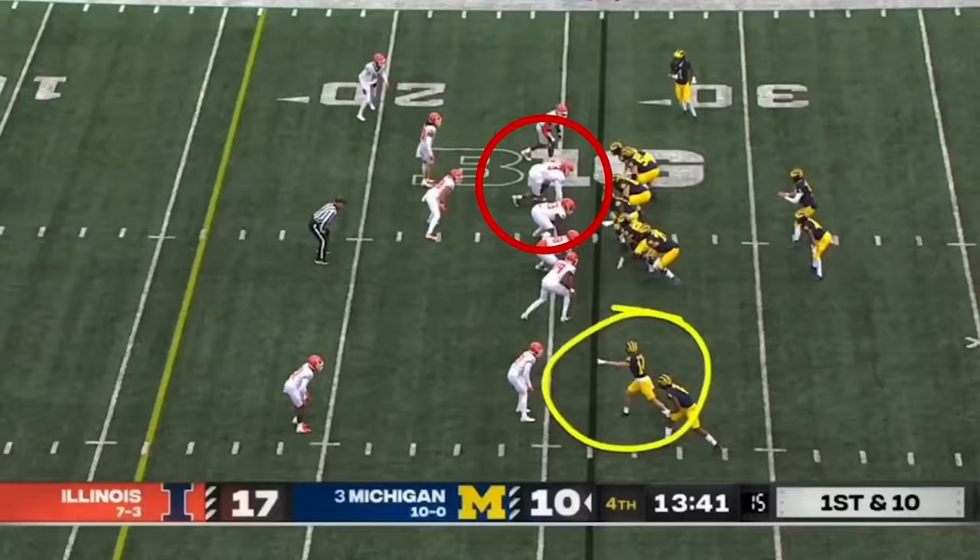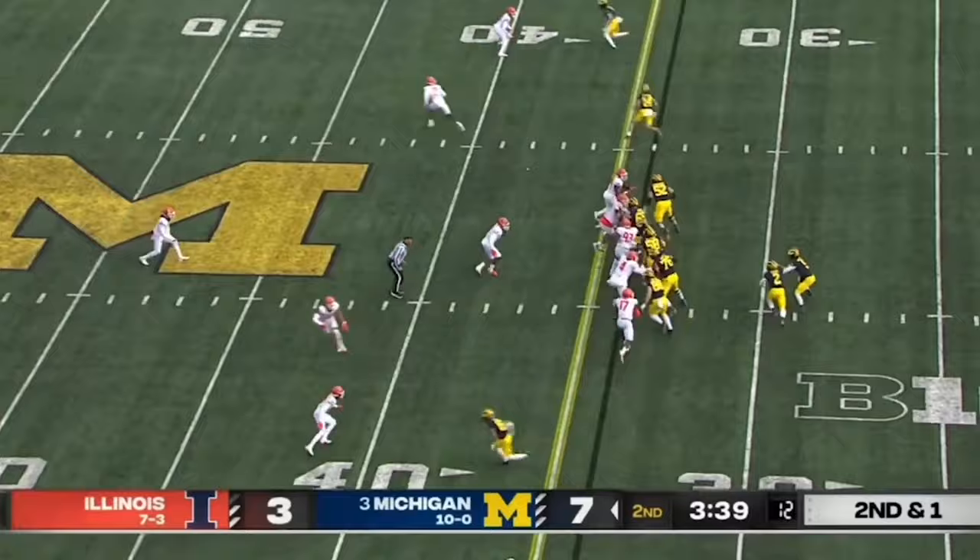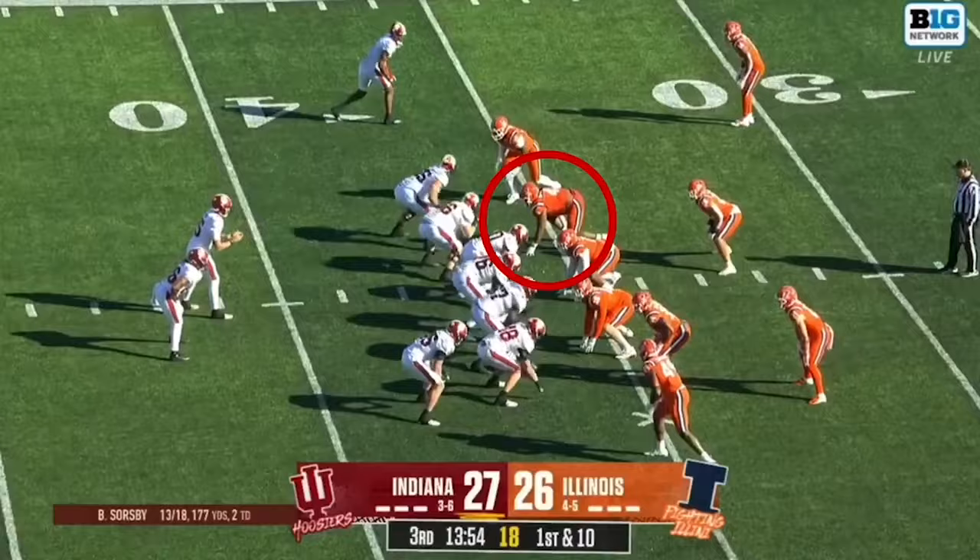Second effort gets him to a lot of plays. Will often face double teams in the pass rush and has to be accounted for in blocking schemes. Lacks ideal length, and it shows at times taking on a block and tackling, as he will miss occasionally coming off a block. He struggles with double teams and at times can get locked up and stalemated. He's what a lot of teams are looking for in a defensive tackle, and in the right scheme he can be an elite player.